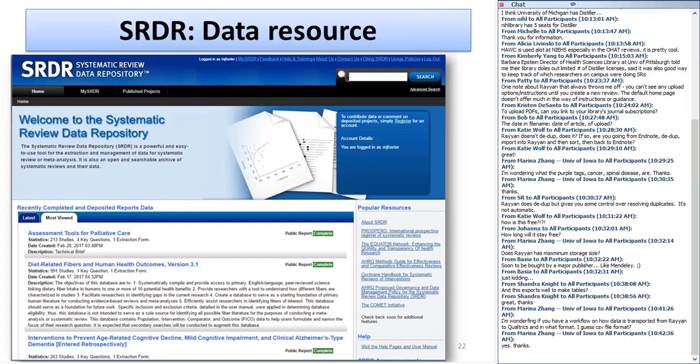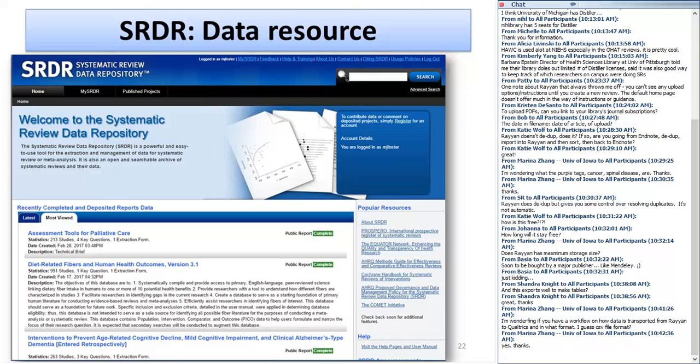Okay. So I have a few screenshots here of SRDR, which is the Systematic Review Data Repository. This is designed more toward effectiveness reviews, though you can use it for a few other reviews. This will only be helpful once you're at the stage of having the articles you're going to code, and you can develop the coding form within SRDR, and I'll show you a couple of screens there.